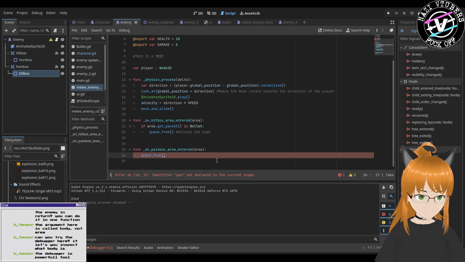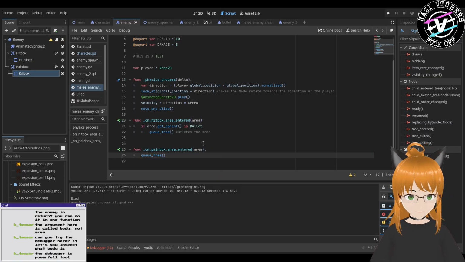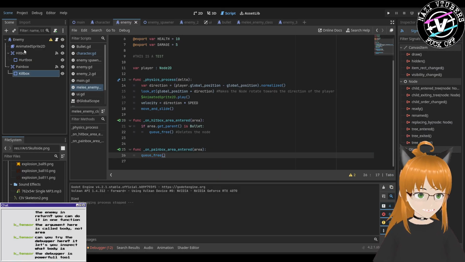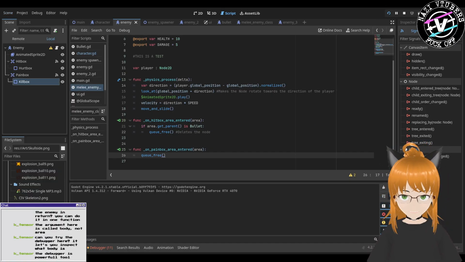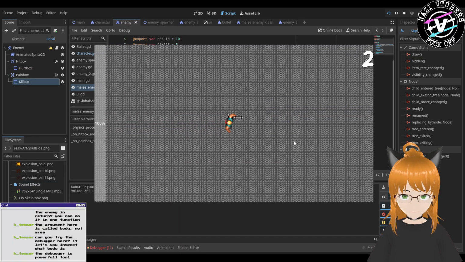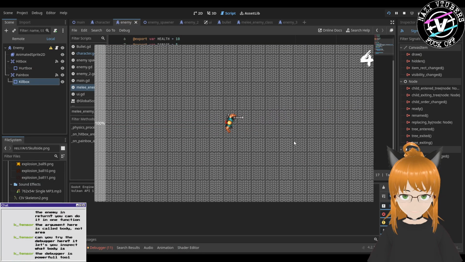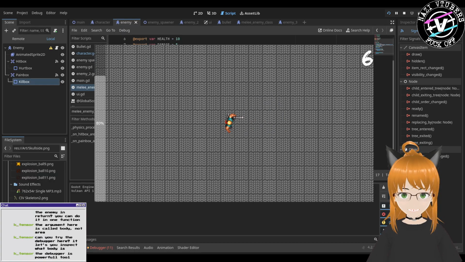Does this work now? So now these are areas. I mean, it's pretty simple actually. Yep, okay.